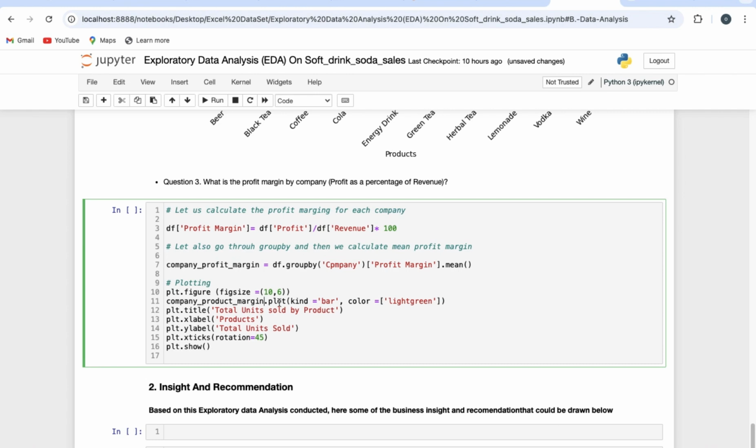And also change the fixed size to 8 and 6. Then we change the color to orange this time around.